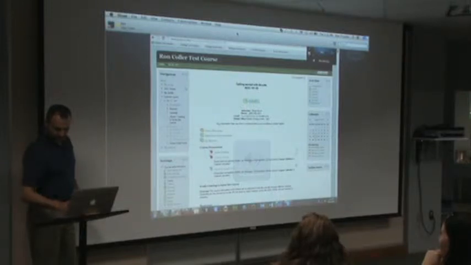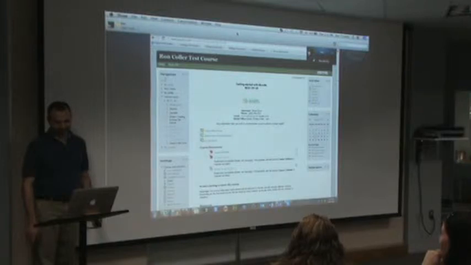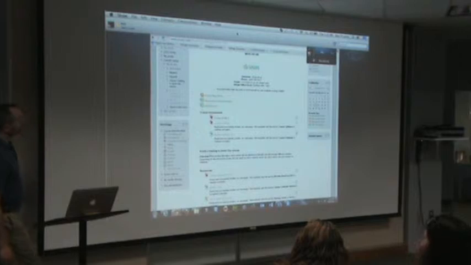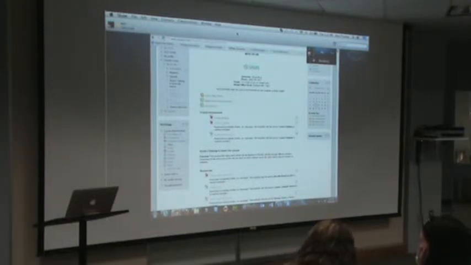So, a little navigation of the Moodle. You have your navigation block over here at the top left. It does pull your course or topic headings. You can see your participants.